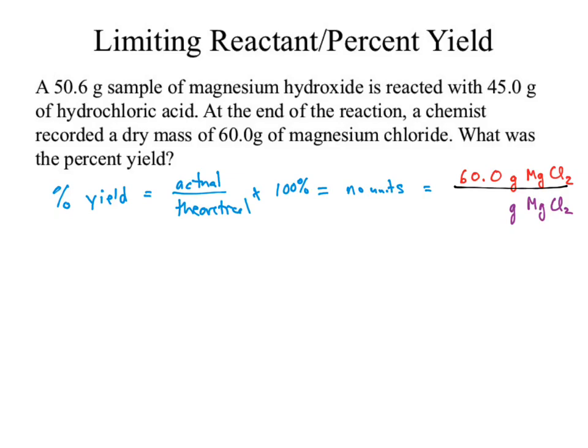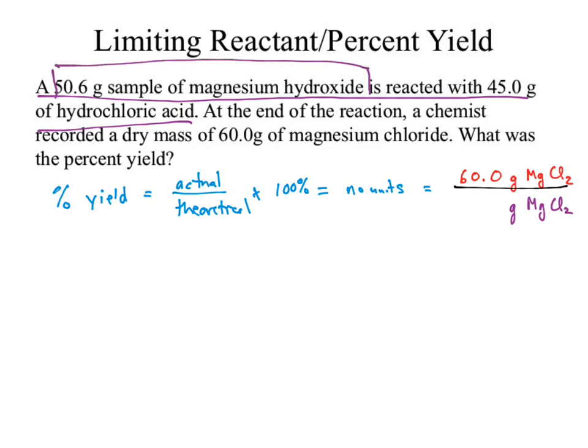Right? So I would go back to the rest of the question and be like, well, what did I start with? Okay? I started with two different pieces of information. I hate boxing things this way, but I'm doing it anyway. Okay? Do it in colors. What does that mean? I started with two things, which means I'm going to have to see how those two things interact with each other to make magnesium chloride.